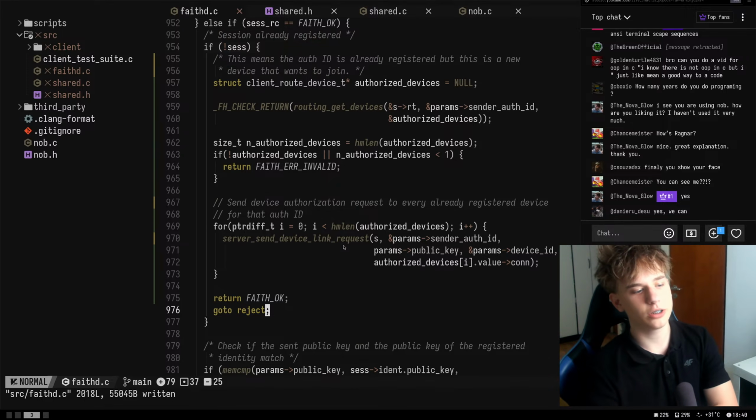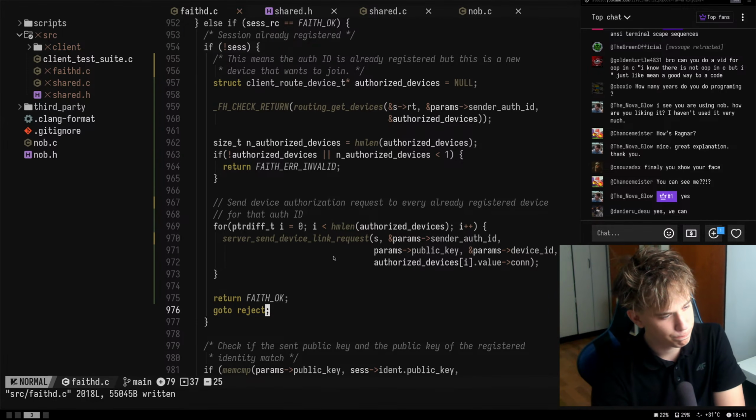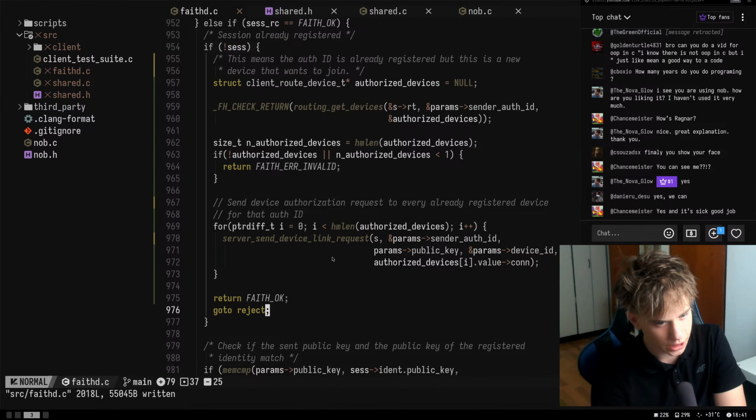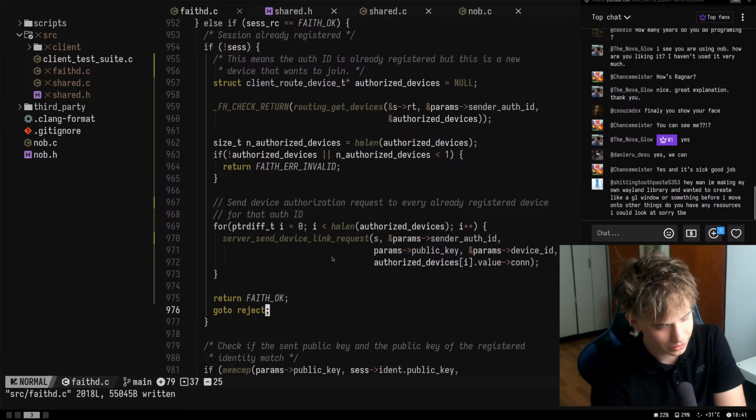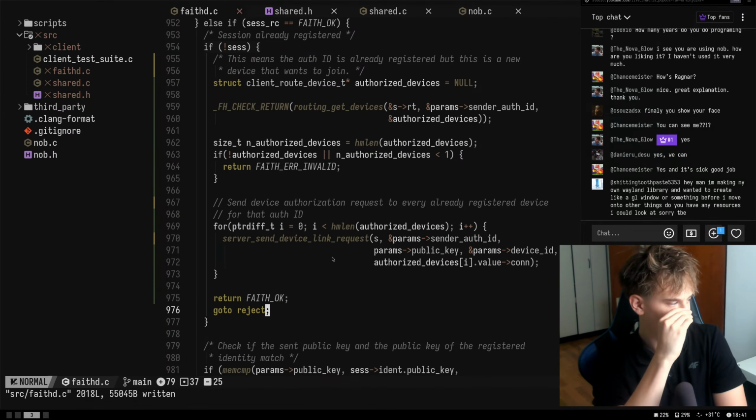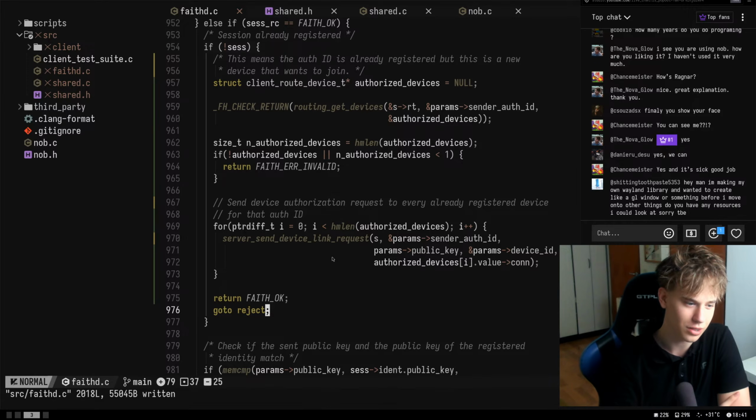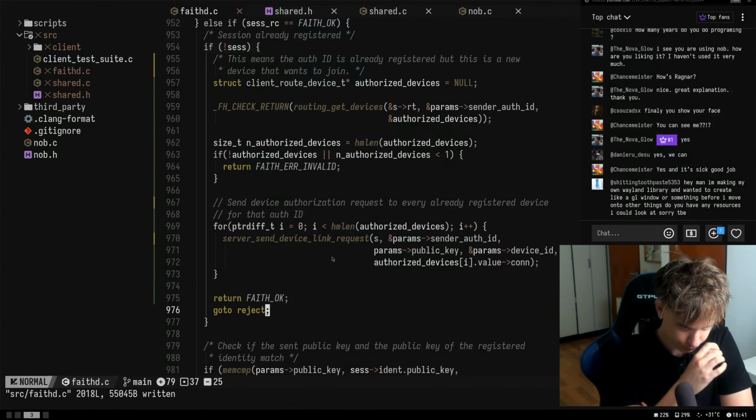And then we don't reject, we just return false, okay, right? So do we want to actually say okay? Because we need to send an envelope to the device that requested the authorization as well, so that it doesn't just disconnect, but it gets something, like it waits for authorization, you know?